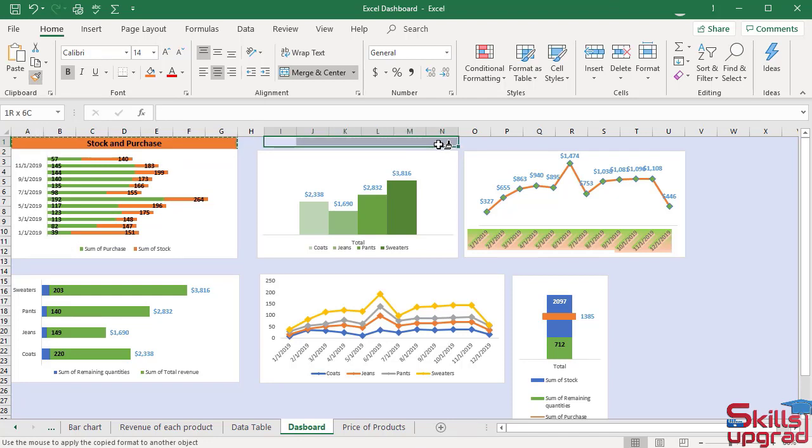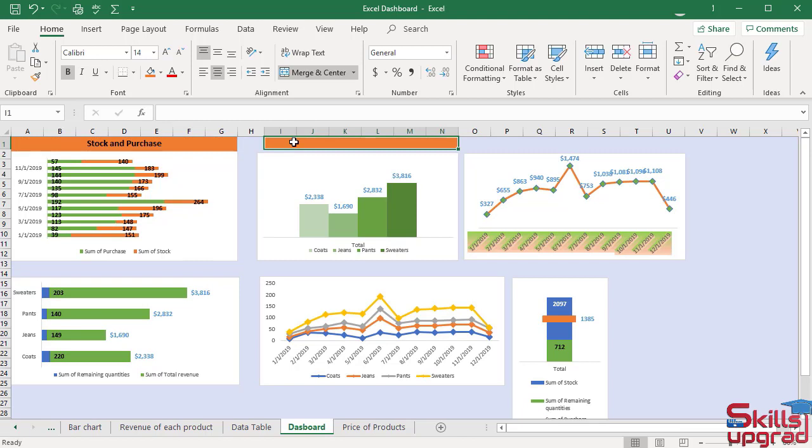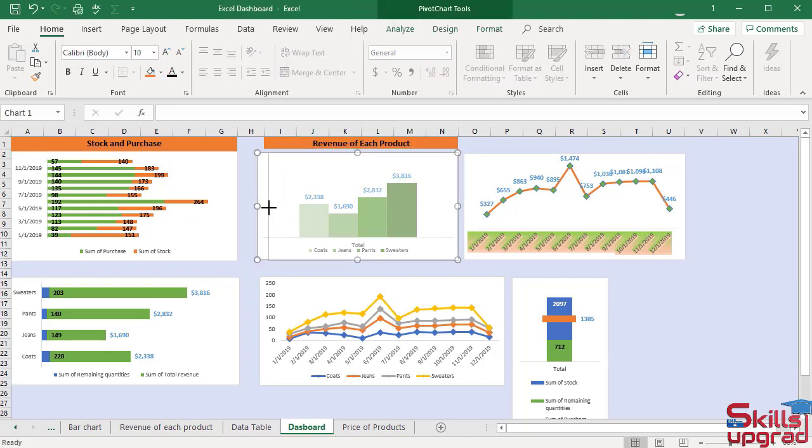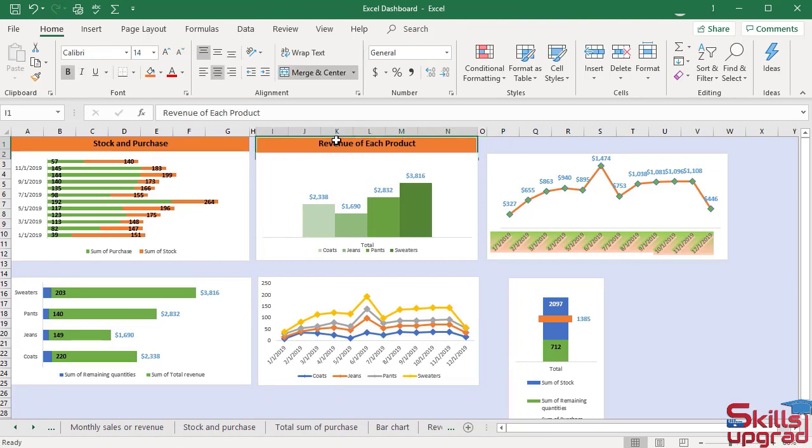Select these cells. Type revenue of each product. Press enter key. Adjust the position of this chart. Active this cell.